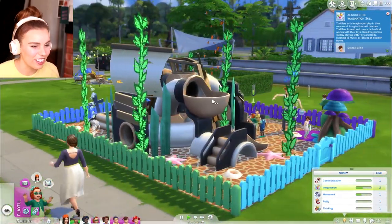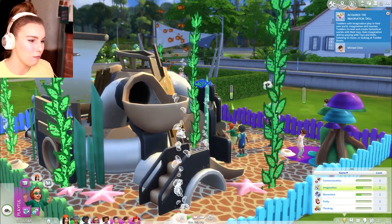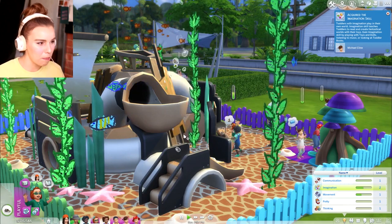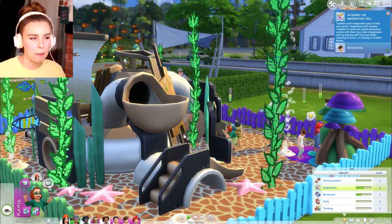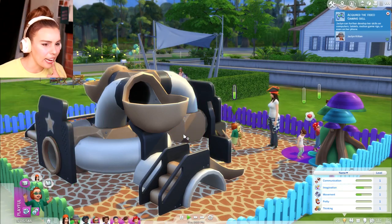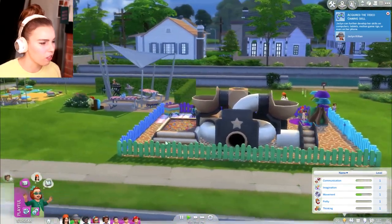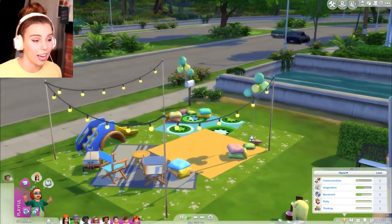Oh, so cute. Well, anyway, you guys, I think I'm gonna wrap up this review right here. I think the extra animation in the pack, the clothing plus the items, balances out how much you do get in the pack for your money. Although, I won't lie, to begin with, I was a bit like, oh, is that all when we got to build and buy objects? But I think there's a lot of new stuff and exciting things in here that I know I'm going to use a lot. So I like it.